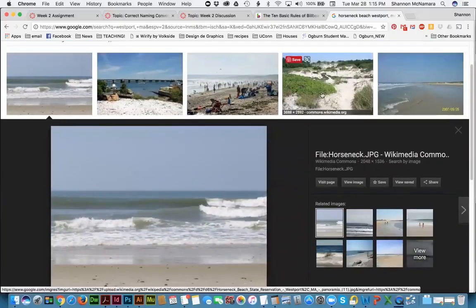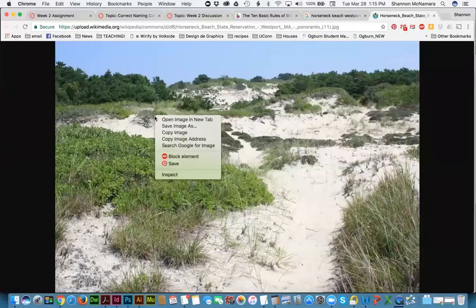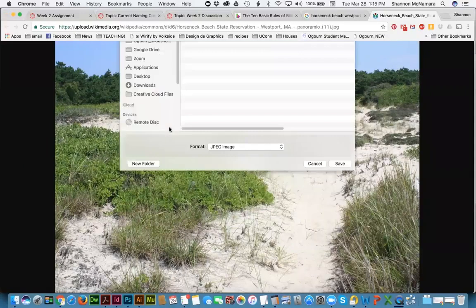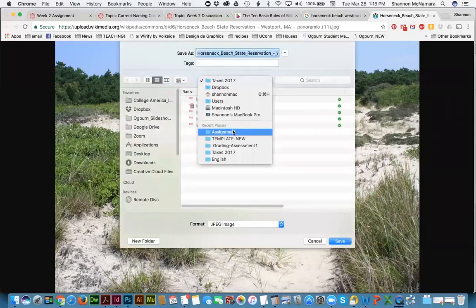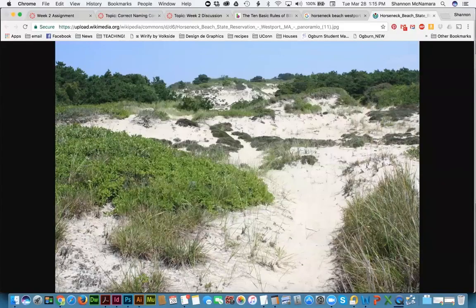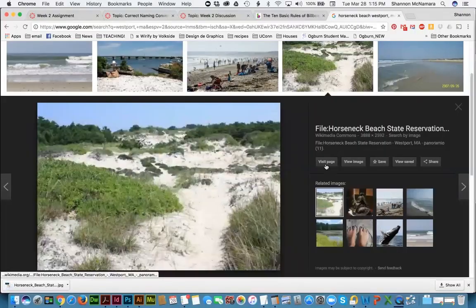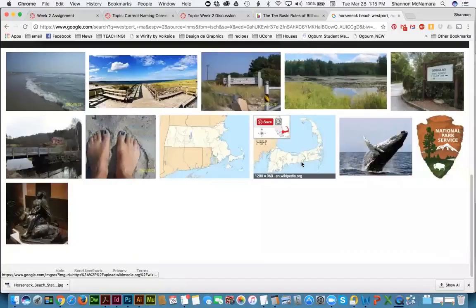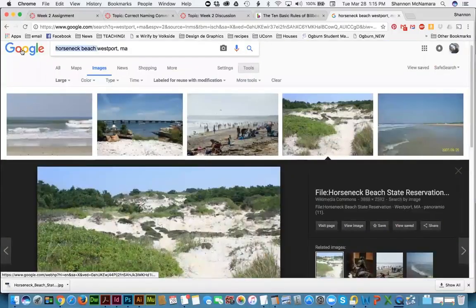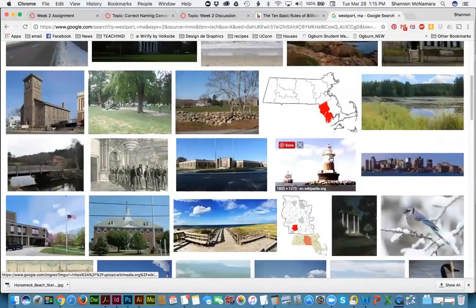So we've got a beach picture. I have this image. This might be good. I'm just going to save the images that I find into my assignment folder, but I'm going to make a folder called art. I'll just put all of those images that I think are going to work in there. Let's see what else we've got.